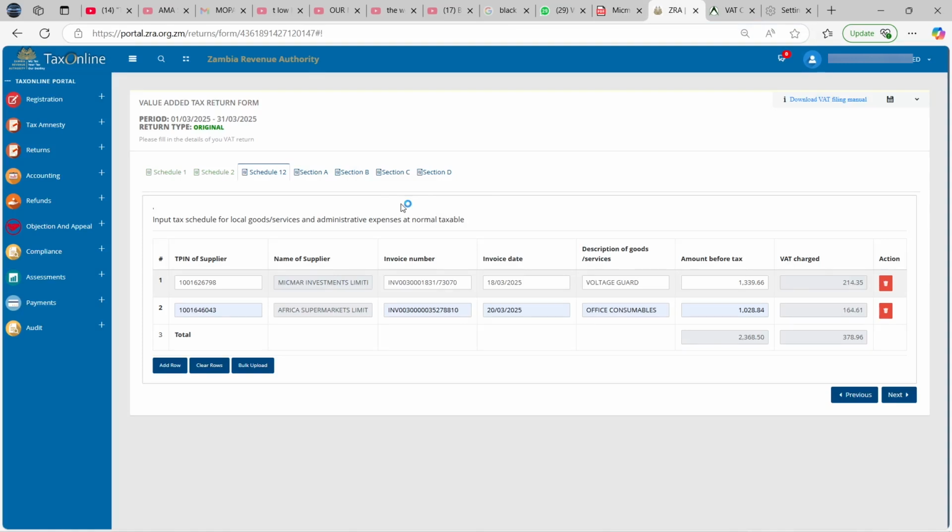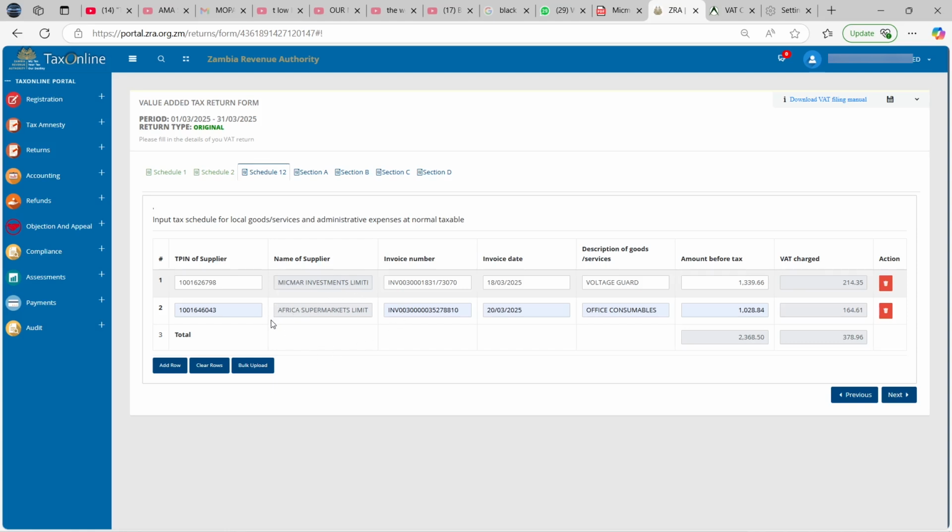So let me just demonstrate to show you that that's actually the case. We're going to delete this receipt from ShopRite and leave the one from Micma. Remember, this one from Micma has got the TPIN of the purchaser, who is me at this moment, or the company. But the one from ShopRite doesn't have the TPIN for whoever is buying that product.